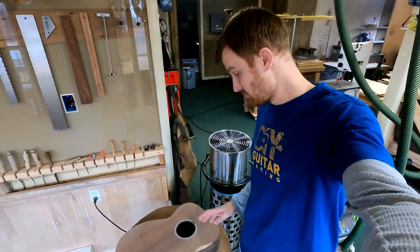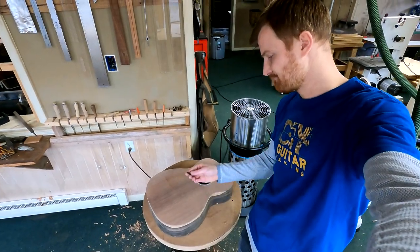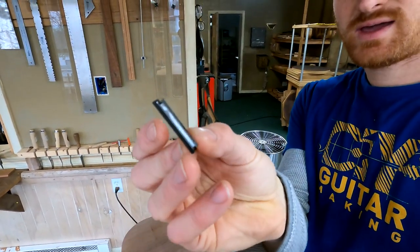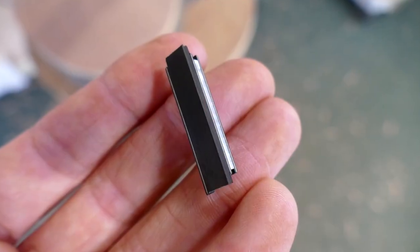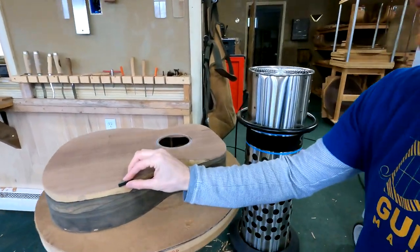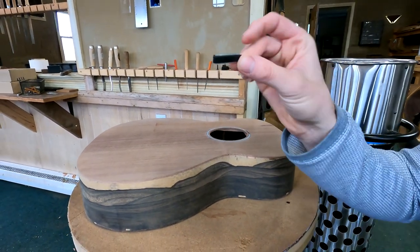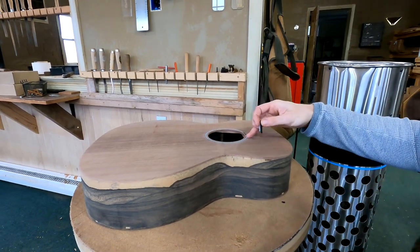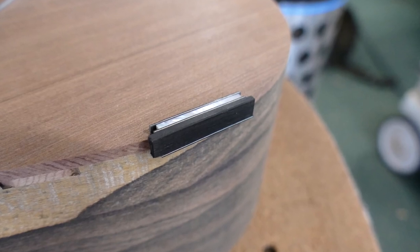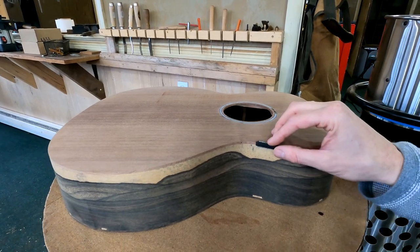Okay, so here we are, ready to get into some serious binding work. I've gone ahead and made this little mock-up of a binding purfling wedge, because I wasn't quite sure exactly what I wanted to do here. Whenever that's the case, you can make a little mock-up like this, just with super glue, and check it just to see how things are going to turn out. In this case, I wanted it to work well with the rosette that I did.